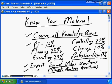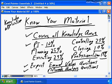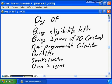To pass the exam, you need to know your material. It is going to test your knowledge of the material, your book learnedness. It's going to test your application, how do you apply? A lot of the applications are going to be in project professionalism, but they will also be scattered through the entire exam. Testing your application: if you were a project manager given this situation, how would you do? And finally, it's going to test your ability to analyze, analysis on the information provided.